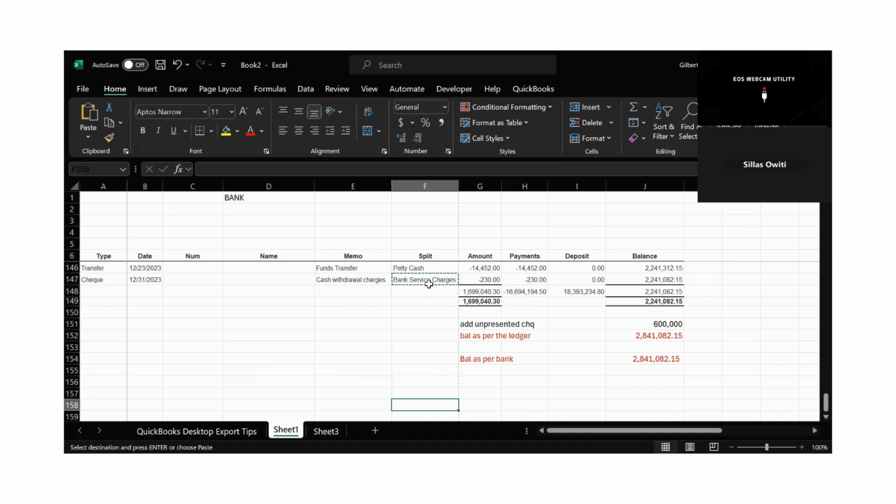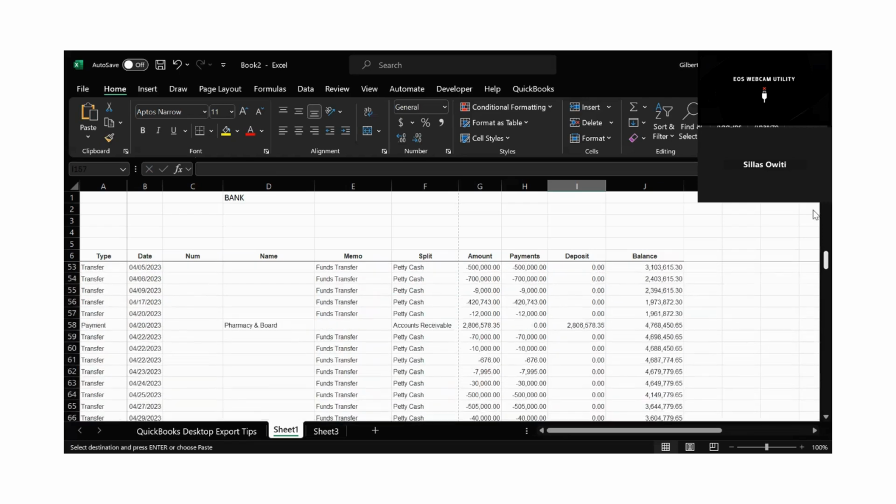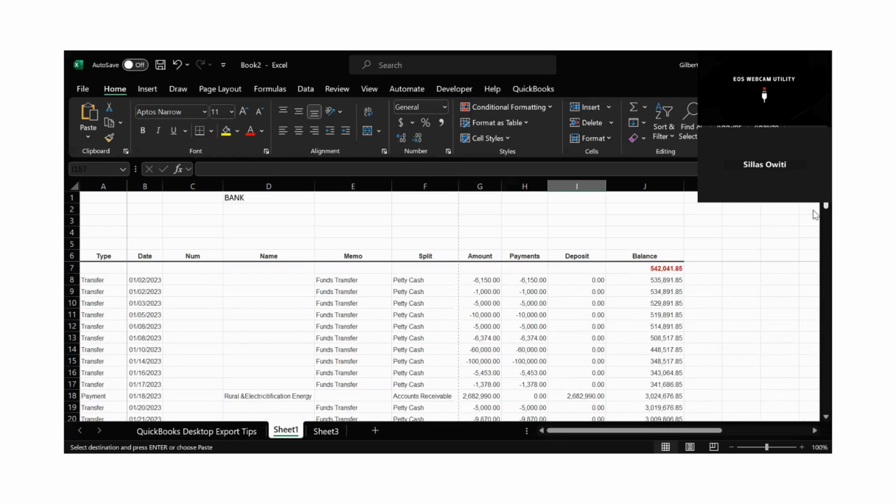So copy that bank charges, and then paste that bank charges here. Then we want to confirm how much was the bank charges. So instead of using the old method, which I know you are most familiar with, where you filter bank charges only, then you look at how many, then you start to drag and sum. That's how you do it, right?